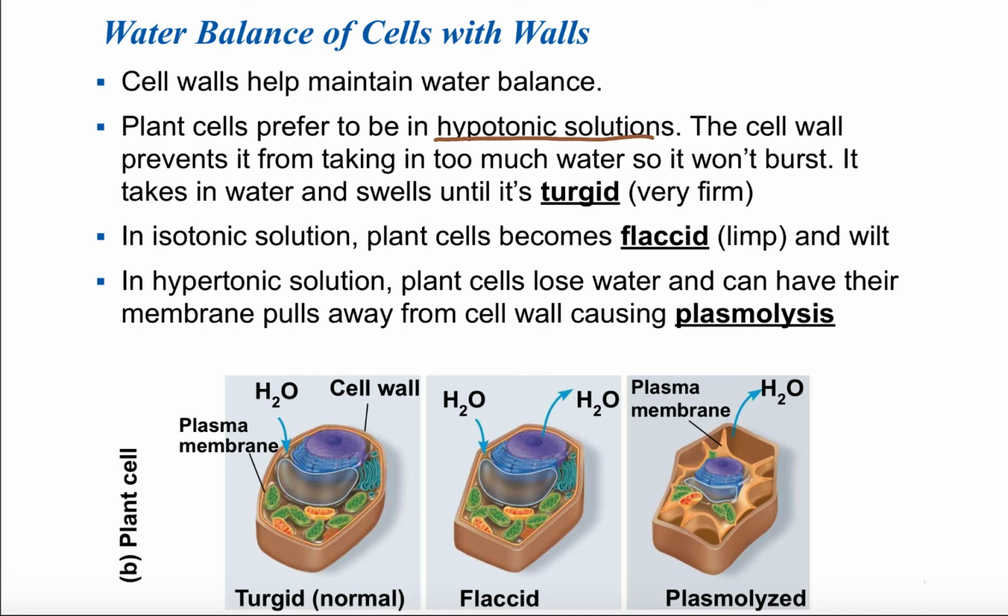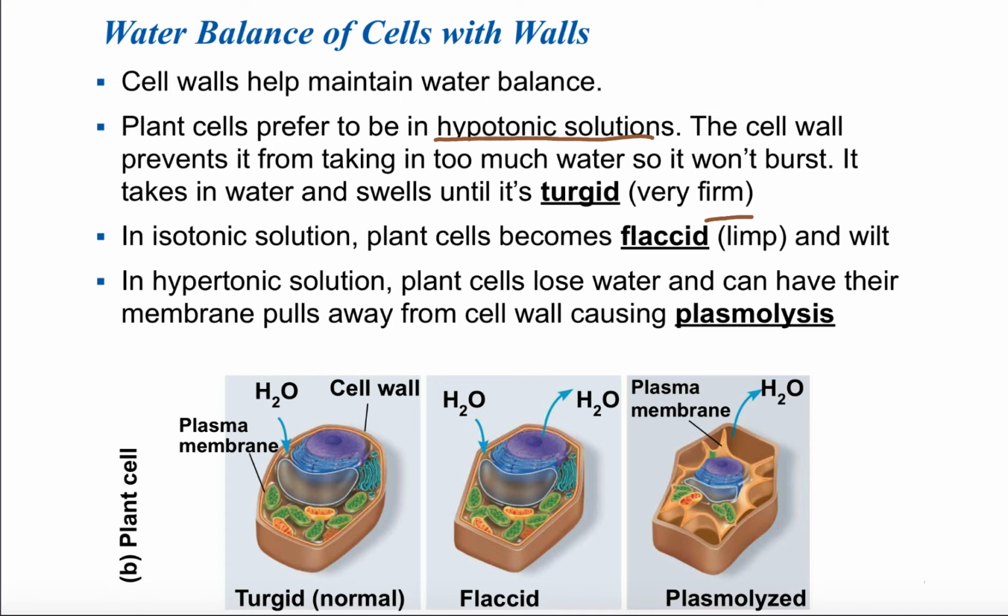And the reason for that is that plants don't have internal skeletons like us. What they do have, though, is cell walls. So they can actually fill their cells completely, and they don't burst because their cell walls prevent bursting. So they actually prefer more water because they get to inflate and become extra firm and extra plump. They don't have the risk of popping, and that extra firmness and plumpness gives them more structure, more internal rigidity.